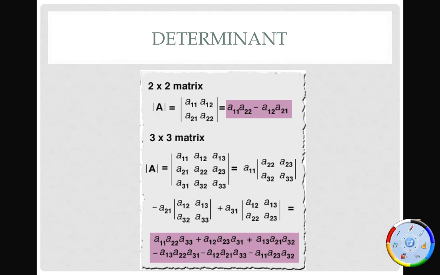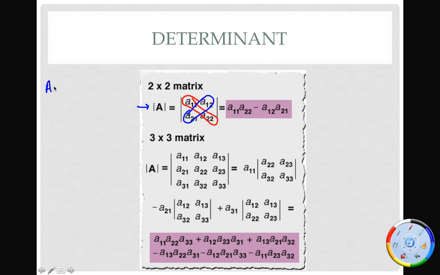Determinants are actually a very simple process. They get a little bit more complex the larger your matrix becomes. But in a 2 by 2 matrix, it's simply take this diagonal, multiply those two numbers. This is for 2 by 2, by the way. So A11 times A22, and subtract the product of that diagonal. Please pay attention to this notation, the bars, almost like absolute value.